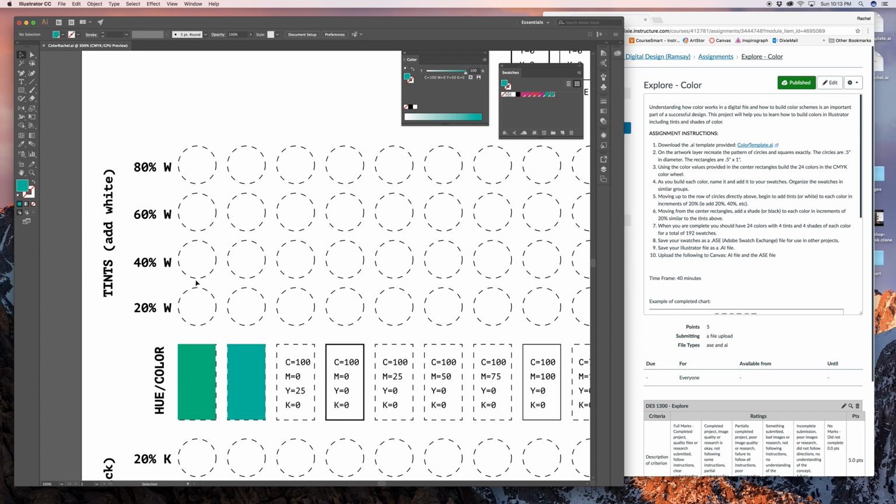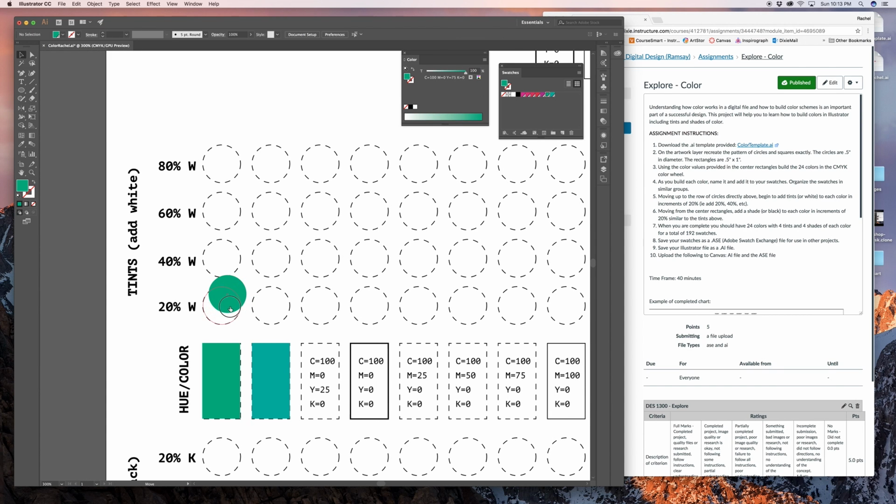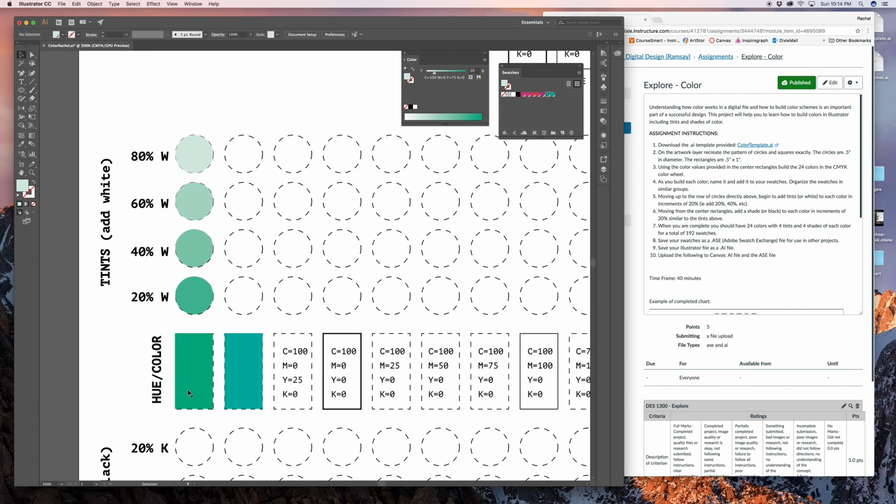So I'm going to save here. And so then what you're going to do is make a 1/2 inch circle. So I'm going to go get my circles over here, and make a 0.5 by 0.5 inch circle. You've got to make sure it's got the right color in there. And then we're going to add 20% white, which means it's going to be 80% of the color. And then we're going to go to this next one, and we're going to add 40%, which means it's 60% of the color. So you've just got to do a little bit of math here to subtract it. So this one's going to be 20% of the color. So now we've got our hue or our color, and we've got tints in 20% increments.